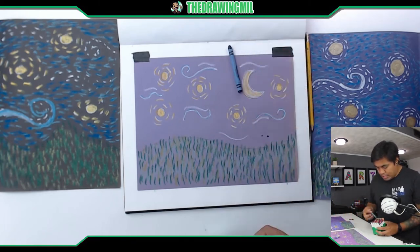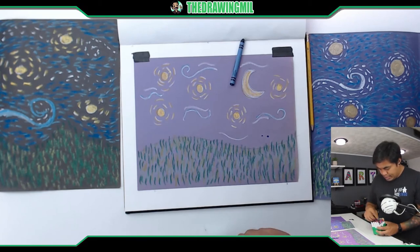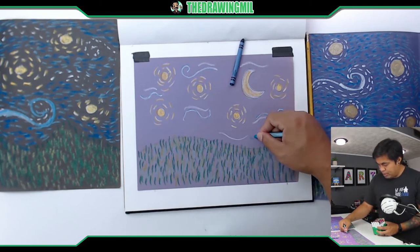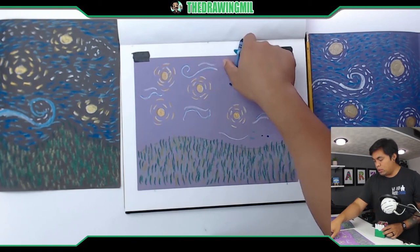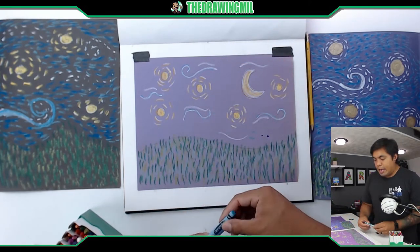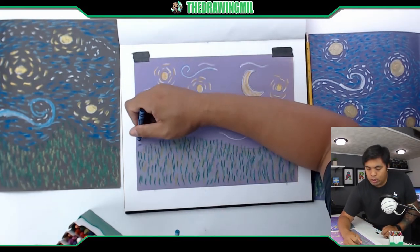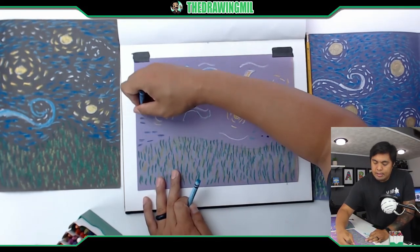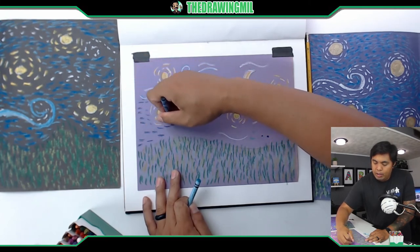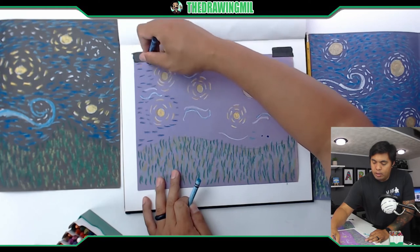I'm gonna try to use a different blue for the sky. I think this will be more vibrant. Yes, so I'm gonna use this one for my light blue, I'm gonna use this one for my dark blue, and kinda like what we did with the grass, but we're gonna go opposite by going like this. We're just gonna do dashes side to side. And make sure when you're doing this, avoid the wind, and you wanna avoid your stars.